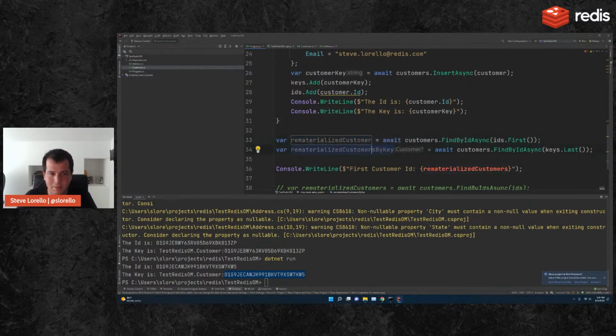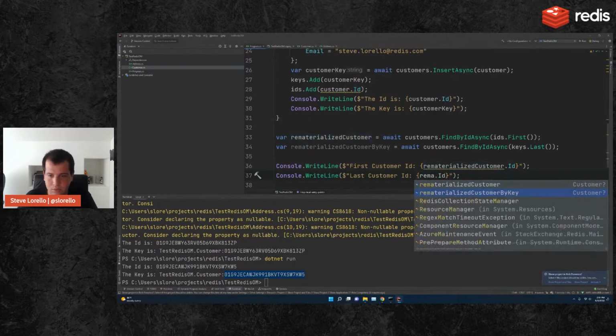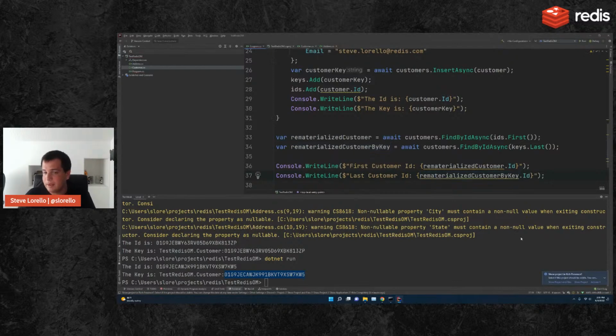The same thing for the last customer ID.